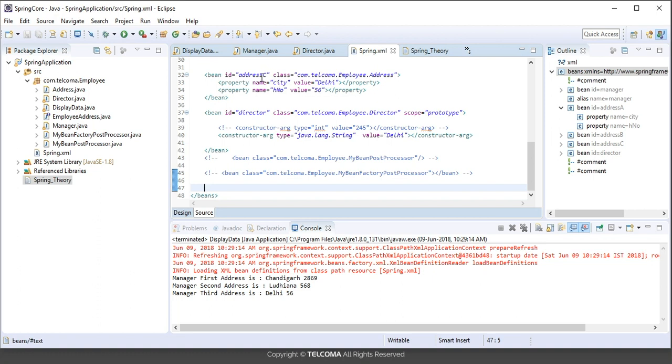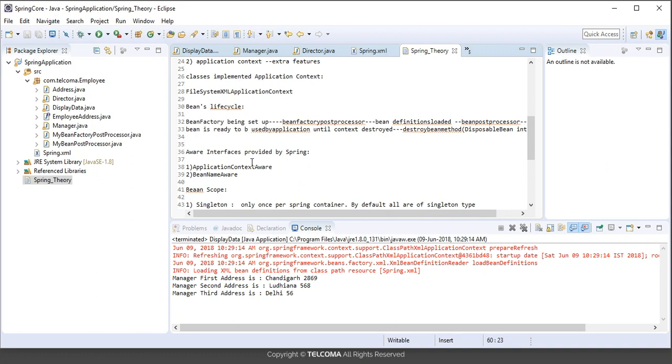So the address bean is loaded in my bean factory with the member variables name, city, and house number, but the values are not set. That is my bean definition loading. It means just the bean with member variables is defined in the factory, but values are not set. So this is what the bean factory setup means.